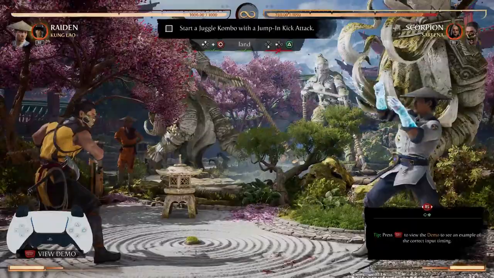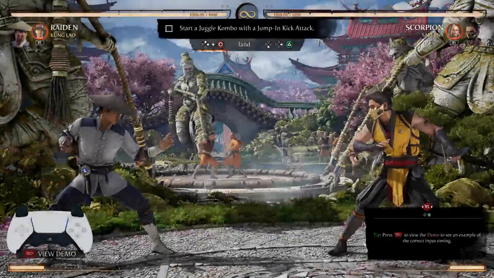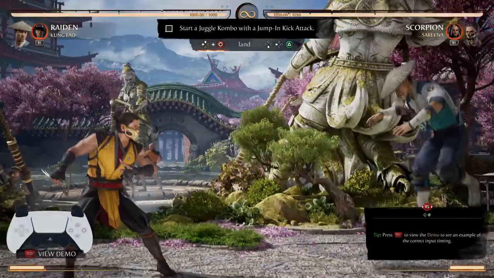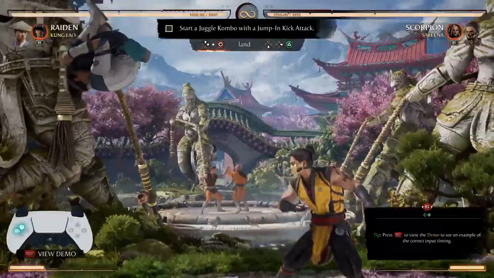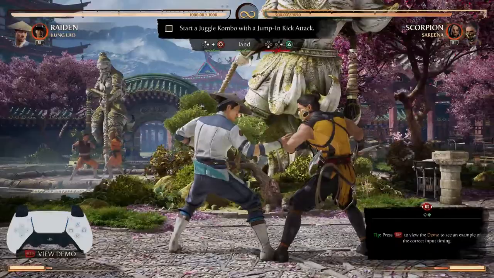Directional button up and right. Directional button up and left. Directional button up and left. Circle button. Land. Down directional button. Right direction. Directional button up and left, plus circle button. Land. Down directional button up and right. Circle button. Land. Directional button. Right directional button. Triangle button. Right stick play. Repeat task. Come on, Raiden.